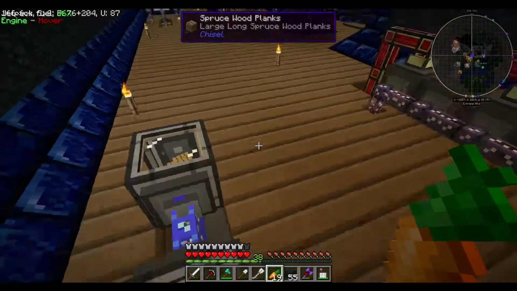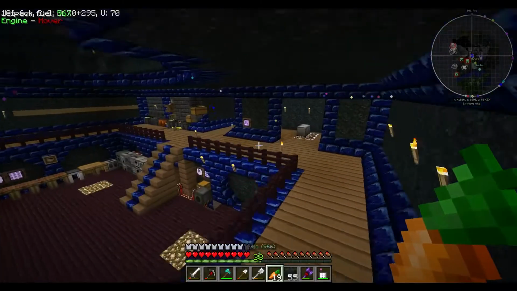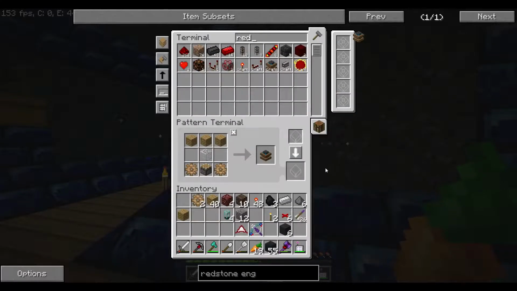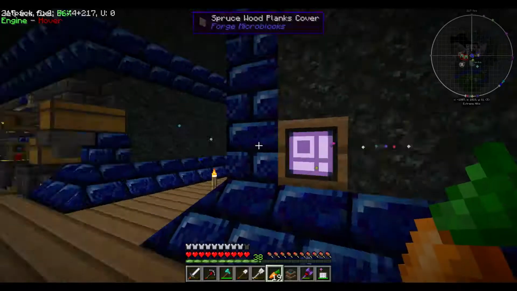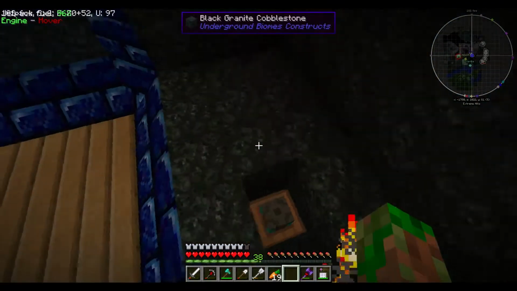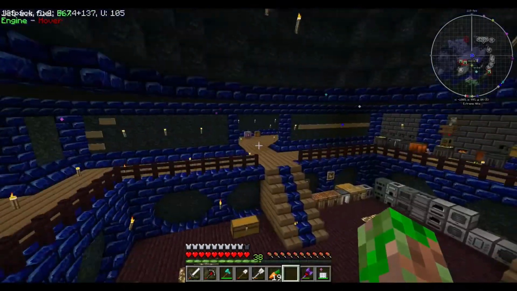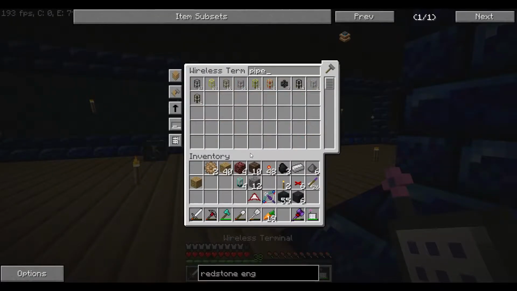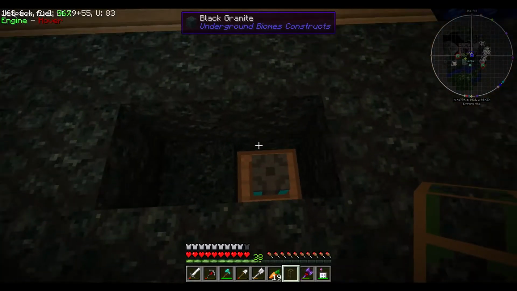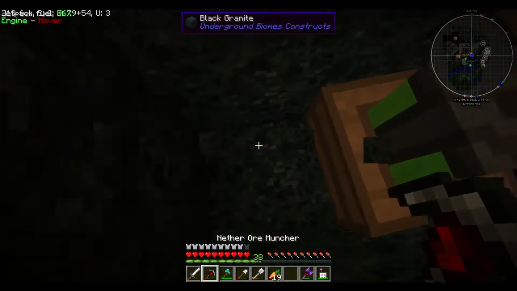So now I can just tell it that I want a redstone engine. There we are, excellent. So, place that on top of there. And then the wooden pipe. Wooden fluid pipe, there we are. That can go there. I hope that is powered. Yeah, it's gone green, that's fine.